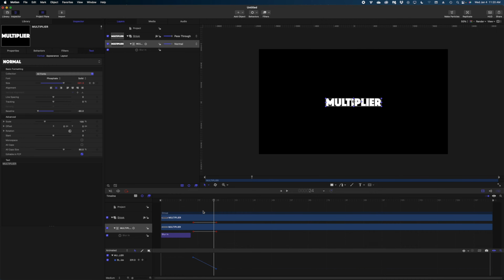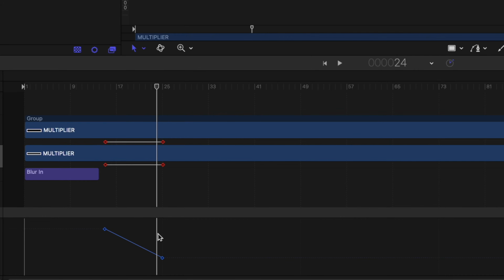Now let's play with the motion here in our keyframe editor. If you're not seeing your keyframe editor, I say this every time. I hope you guys know this by now. At the top right of your timeline, you want to make sure you have these 3 diamonds enabled. That reveals this other mini timeline down here. This is your keyframe editor. I'm going to select both of these keyframes by dragging a white box around them with my mouse.